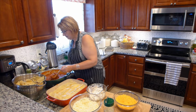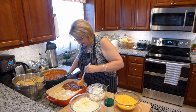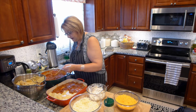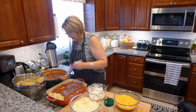Okay, so back to our sauce. This will probably be my last layer, because by the time I add the cheese, I don't want it running and spilling all over my oven. I could probably push it a little bit, but I'm not.